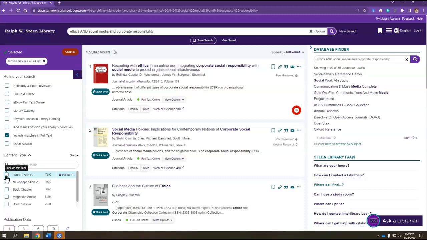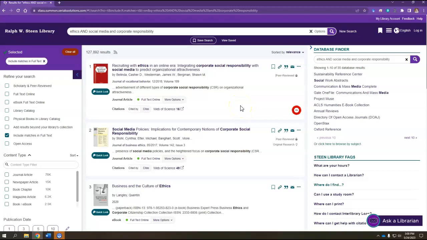Another term you may see is peer-reviewed. That means journal article. It's the academic, the scholarly, the peer-reviewed. Those are very easy to find using that. But if you need something like a newspaper article or a magazine article that is not scholarly but may help you with your project, you can also find these here. So this is a real quick way to get articles.